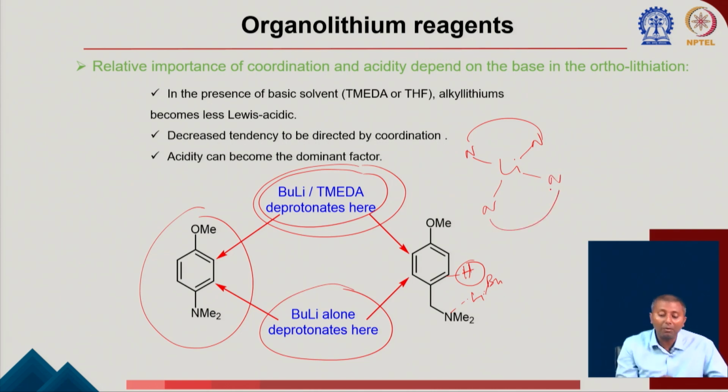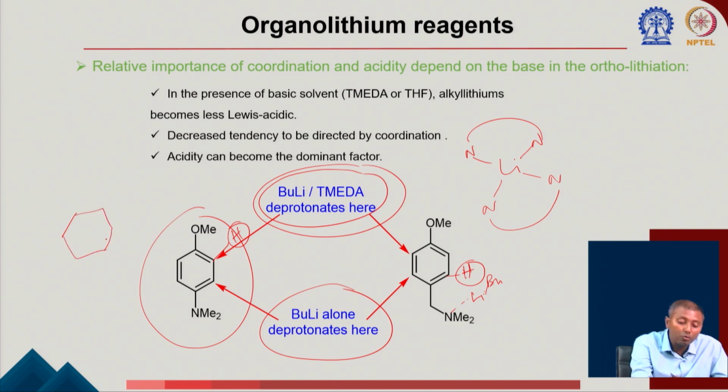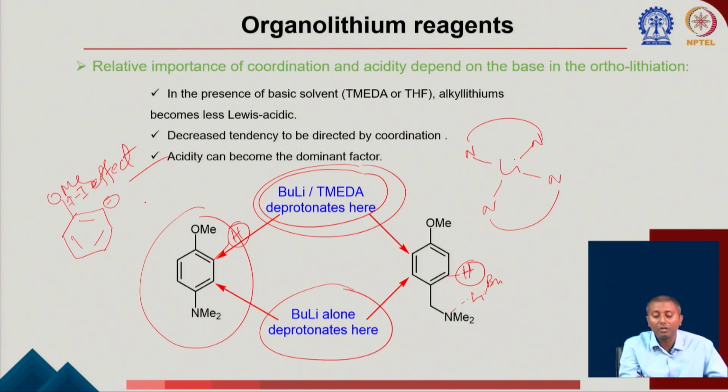And now what is happening? Once it is trying to abstract a proton, it is finding out where to abstract. Based on these two protons, if you are thinking about this particular proton, we have already learned that if you have an OMe group here, the carbanion will be more stabilized. So now the resonance effect is not playing the important role. Now the inductive effect, the minus I effect of the OMe group, is actually playing the role here once you have TMEDA.